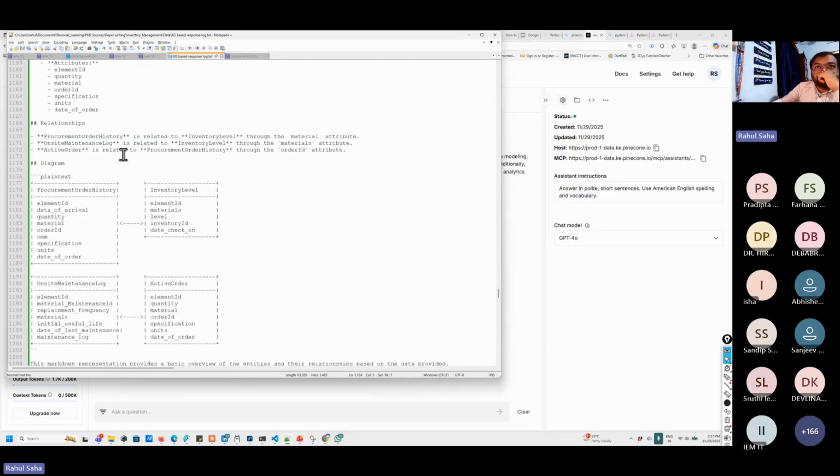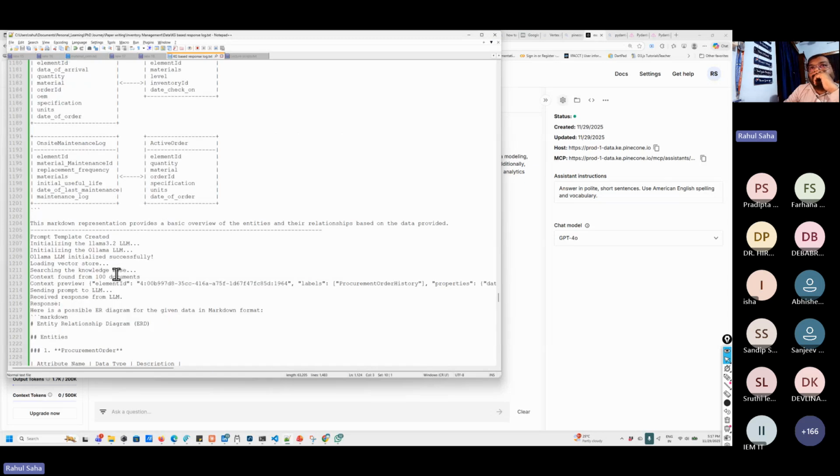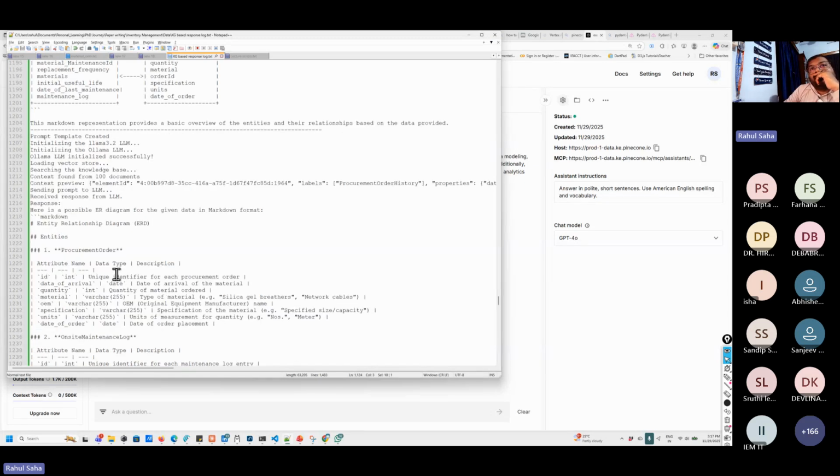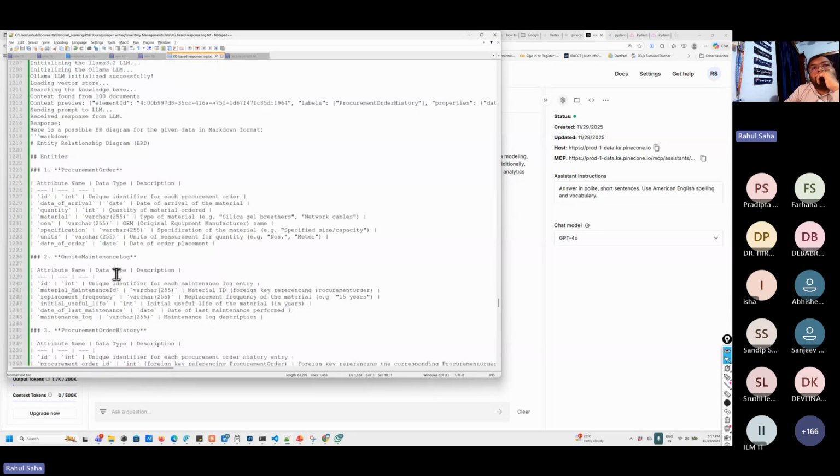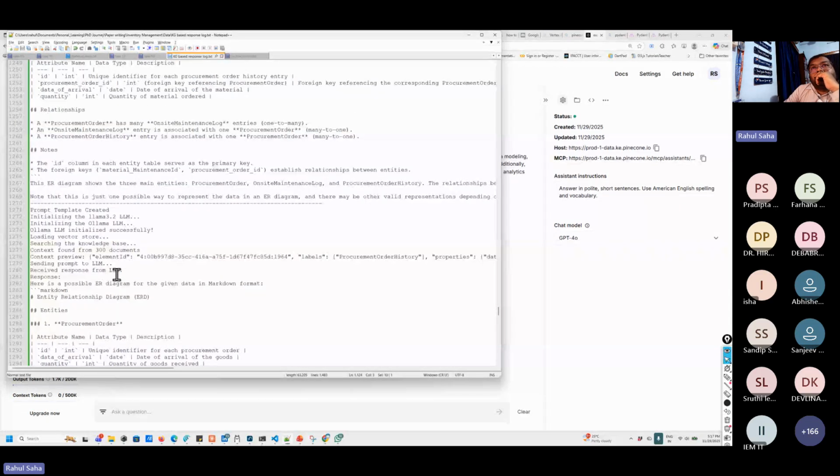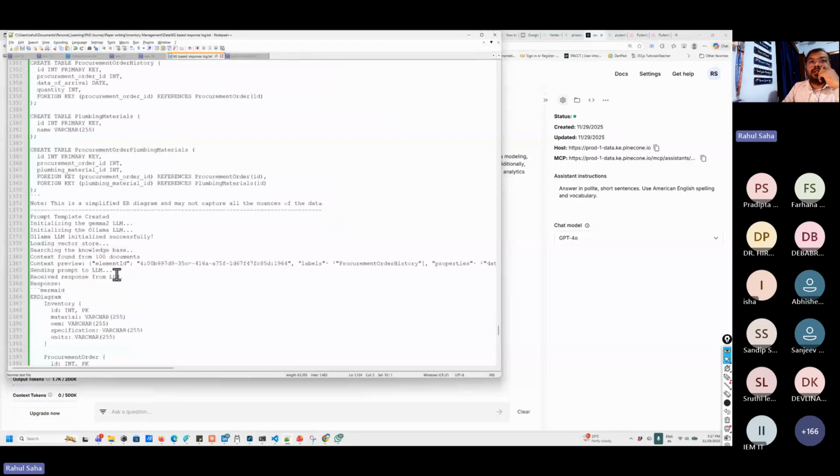But these results, the performance of Gemini is far better than GPT-4o. Whenever I create Mermaid, or whenever we are doing an ER diagram, it is creating it, and we can run that code and see it. Sometimes the diagram also comes in markdown, so it is quite good.